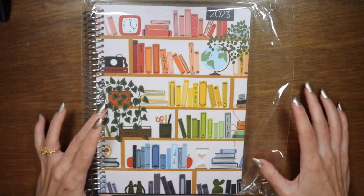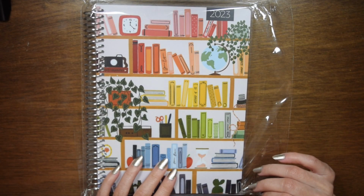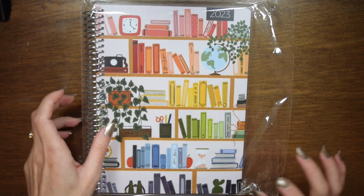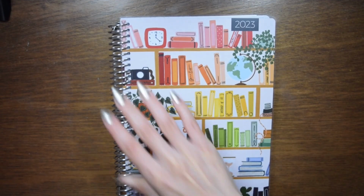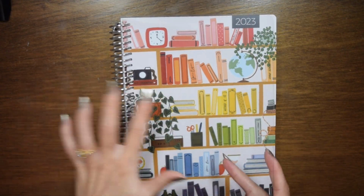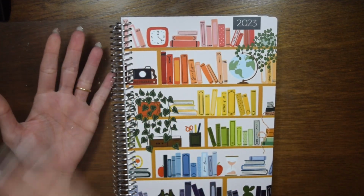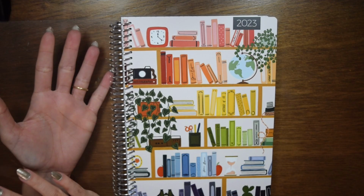Okay, so like I said, this is the A5 planner, and I really love the cover that I got for this next year. So I'm going to go ahead and open this up. For some reason, this particular pattern makes the planner look bigger than A5. I don't know why that is. And for some reason there's lots of marks on it this time, but it's fine.